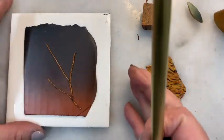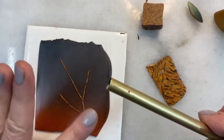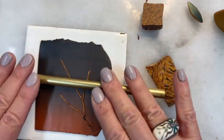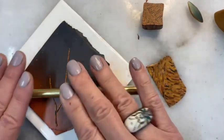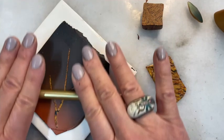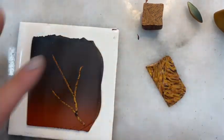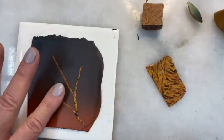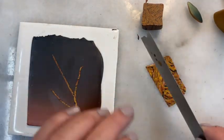Okay, so I've just put several pieces down. None of them are overlapping. So slowly, I will roll over. You don't want to do this too fast. If you exert too much pressure, you'll actually pull the stem or the leaf right off the clay. And you don't want to do that, but you want to embed the applied clay into the background. So you're going to feel it a lot. And the goal is kind of not to feel it at all.